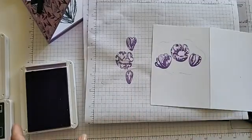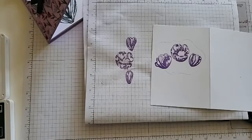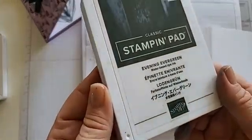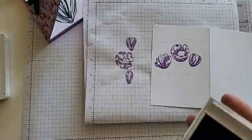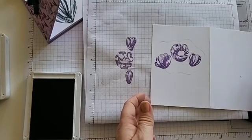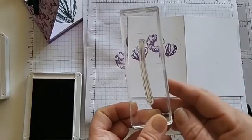Awesome. All right, go ahead and close up that ink, and let's open up our Evening Evergreen. That's one of our in colors I just love. It's such a dark, dark green, and it actually matches our paper that we're using today. So it made it really easy to figure out what green I wanted to make it so it would match perfectly. All right. First, we have our stem that we want to start with.